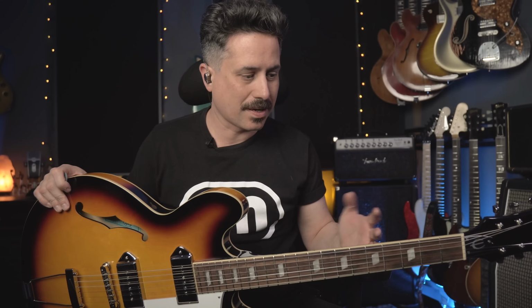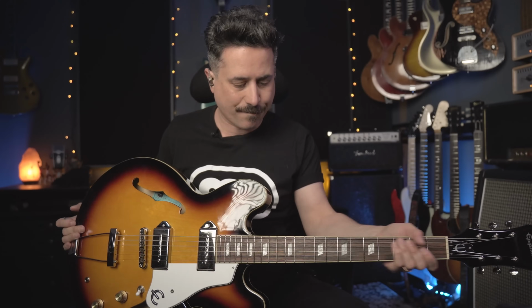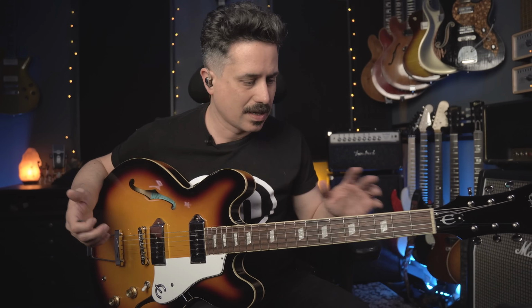We talked about the pickups. You heard that I got some pretty nice tones with the stock pickups, and that's probably the only thing I would change. It feels good. The scale is normal scale. It already came set up with 10 to 46 strings, and they're D'Addario strings, which is what I like to play anyway. So right out of the box, it was pretty great. I haven't done anything other than play it to get it in tune. Haven't tweaked the setup at all.